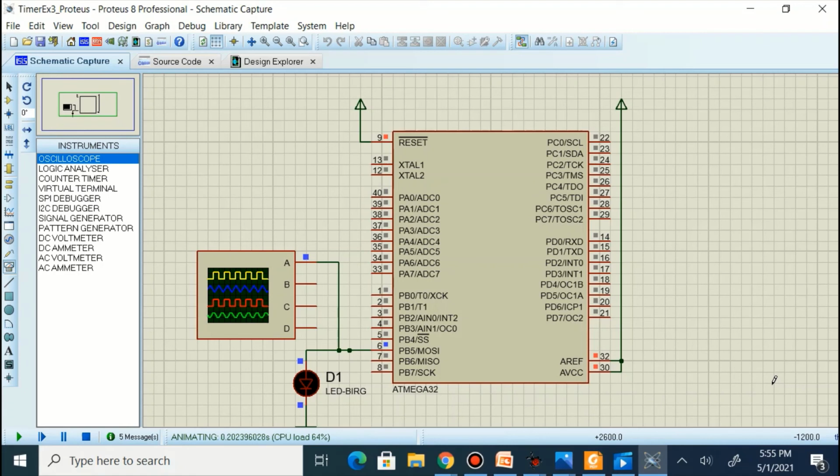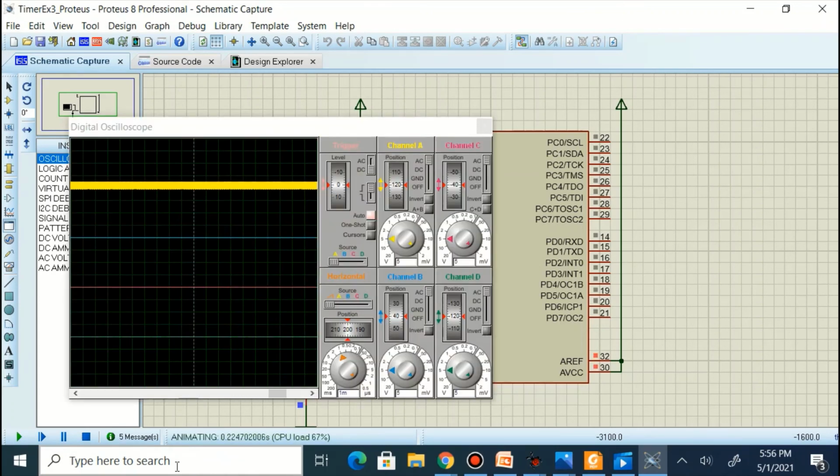In Proteus simulation, on pin PB5, a digital oscilloscope is connected. We can observe the output waveform on this oscilloscope.